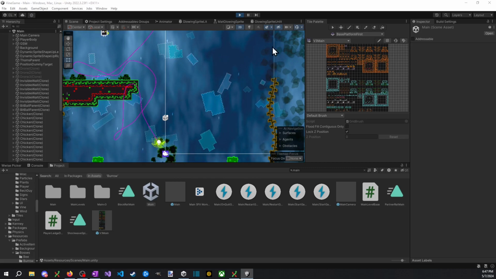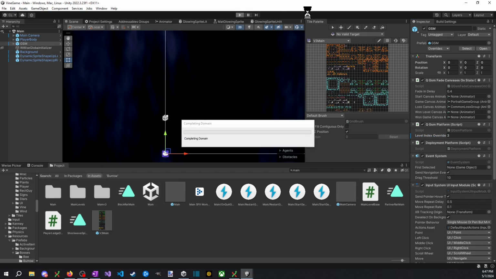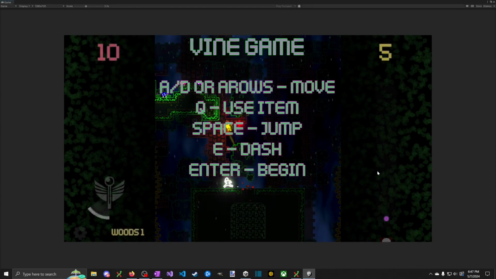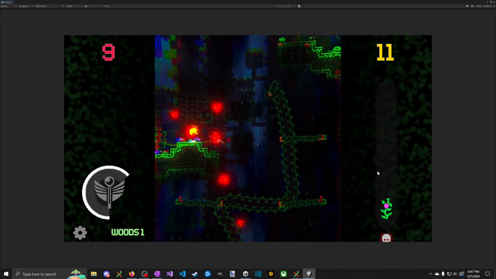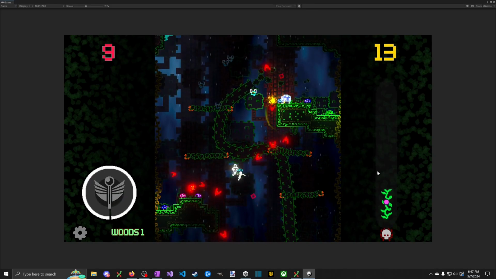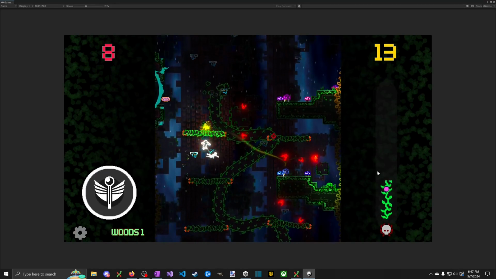And now it's not the woods. Oh, because I changed it in a different level. There we go. Okay, we have more lighting going on here. We are seeing our mushroom cappy guys.